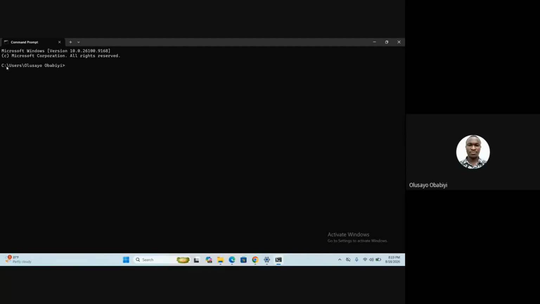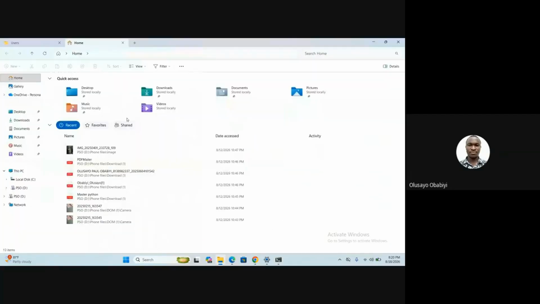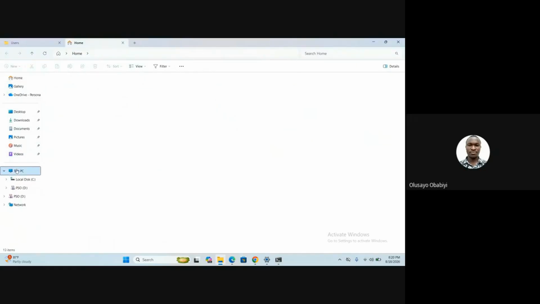This C that you are seeing is the C drive, where the information that you'll be interacting with is located. If someone is saying, I don't really understand what C drive is, open your file explorer and come to This PC.